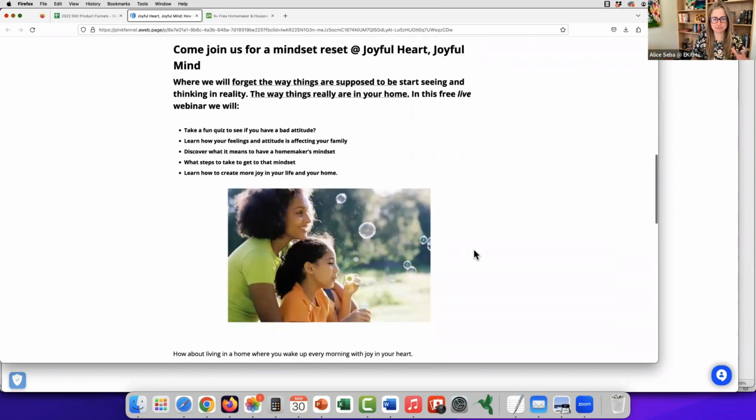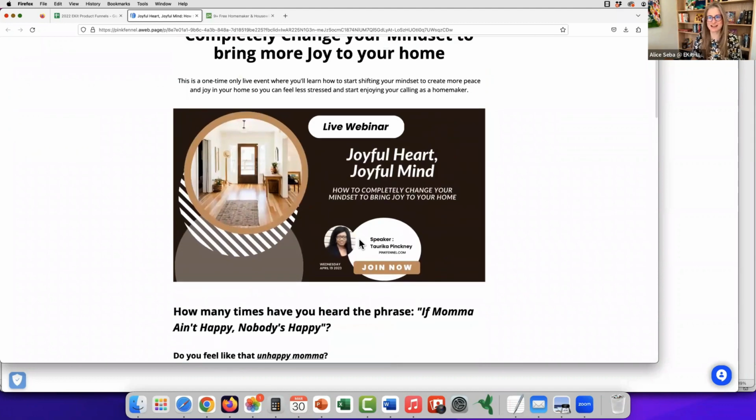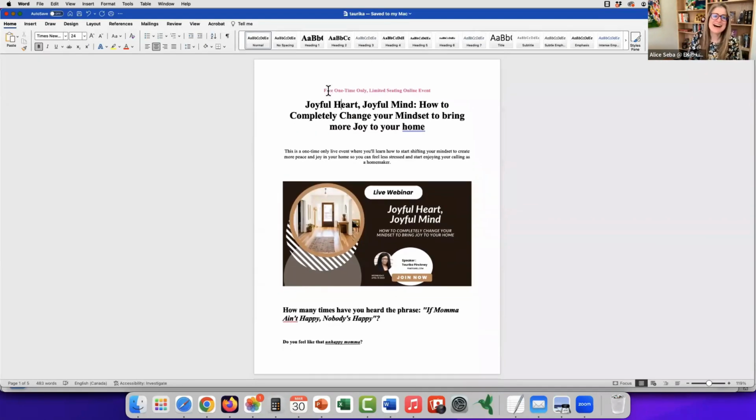And to do this critique, I've actually pasted this into a Word document just so that I can make changes and you guys can see what I'm talking about. So I'm going to move over there and it's going to maybe look a little ugly. So just know Tarika didn't make it ugly like that. All right, so here it is on the screen for you.